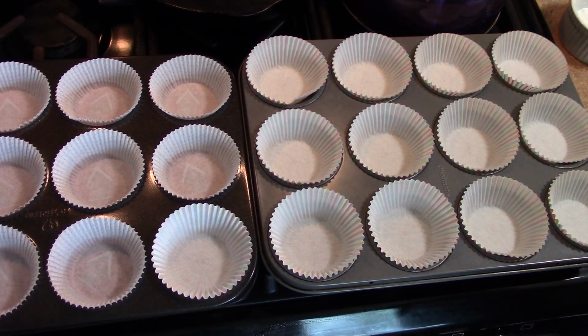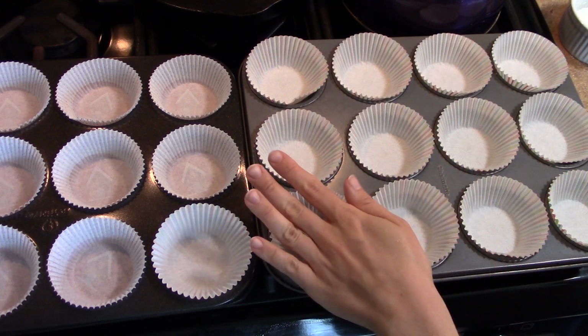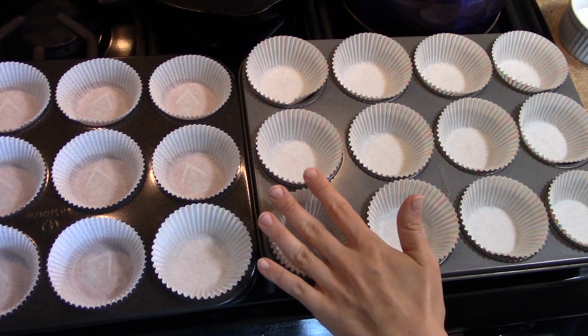The recipe says to grease your muffin tins. Again, I doubled. Instead of greasing, I am using cups. I have had colorful cups in my house forever, so today I'm just using some of those up.